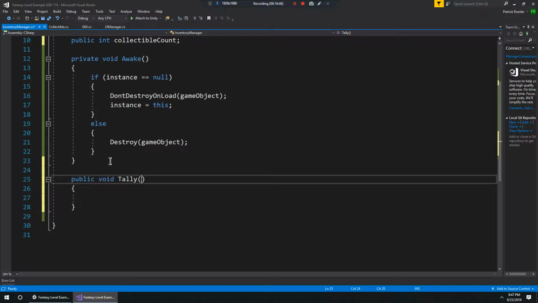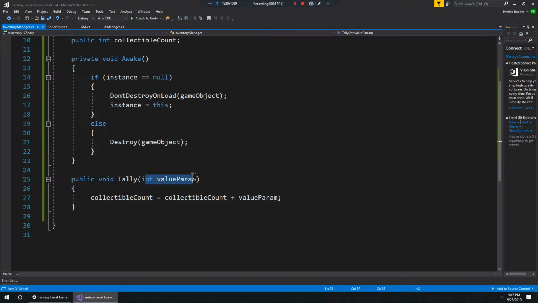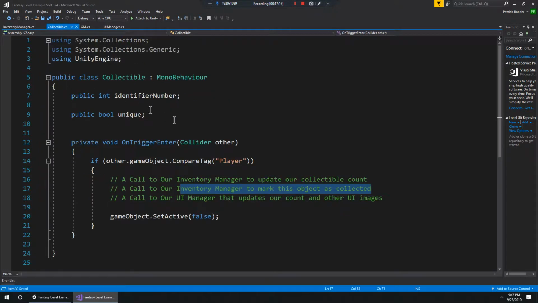It might be nice to be able to take that number in. So we'll say int value param, and then collectible count equals our previous collectible count plus our value param. And we're going to pass a value param in from our collectibles.